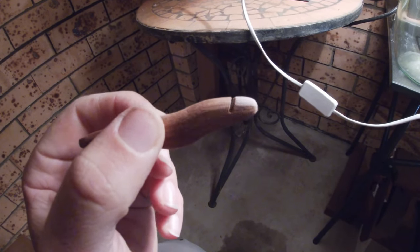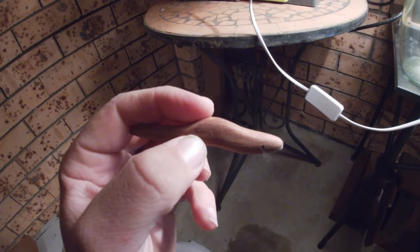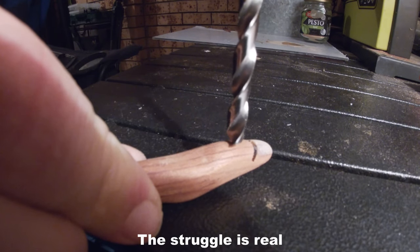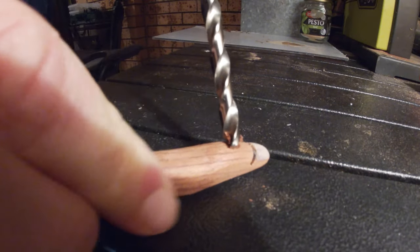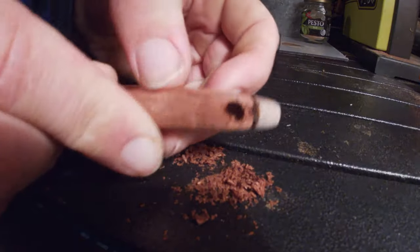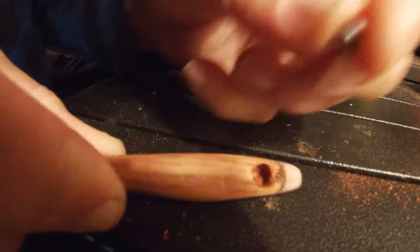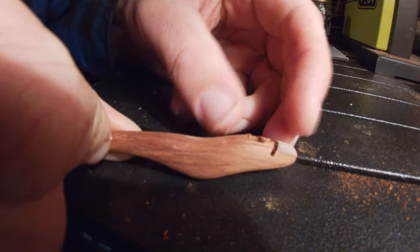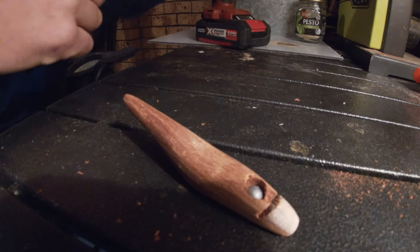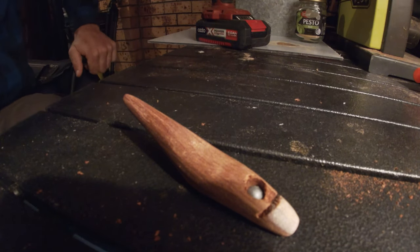There we go, just got that all smoothed back. Time for lead and hardware. Oh, that's not centered. Ugh. Had another blowout. Bloody hell. He's just getting this little ball sinker. Boop. And then I'll fill that in and fix the blowout again. Silly me. Nothing that super glue and wood dust can't fix.